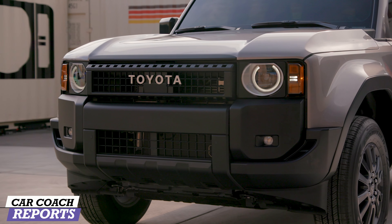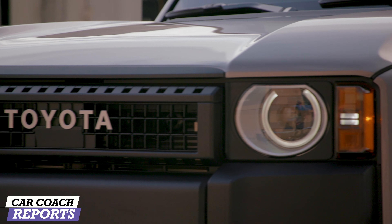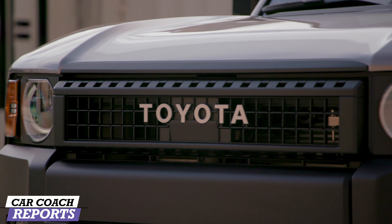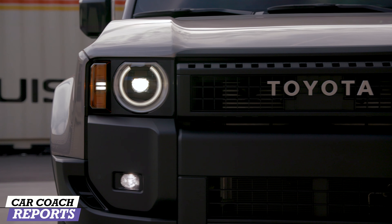So this one is going to actually bring in a little bit more of those heritage touches that people love. These headlamps — everyone loves them when they see them, they're my personal favorite. So you're going to see a lot of heritage touches there. You'll also see this heritage grille.